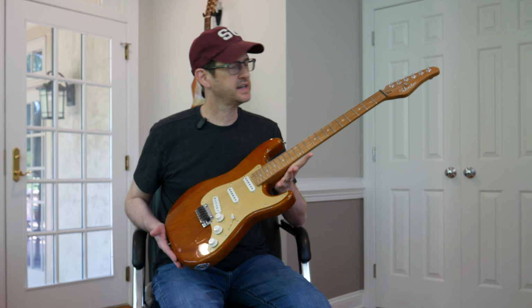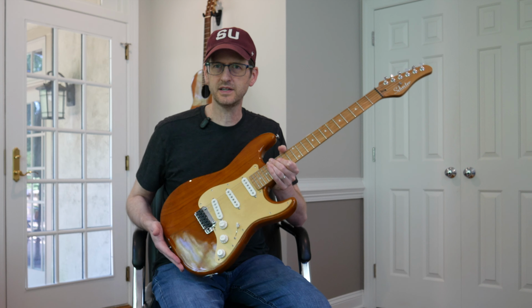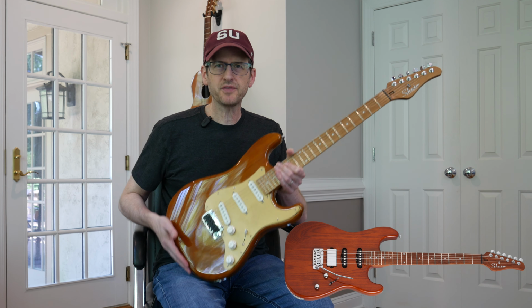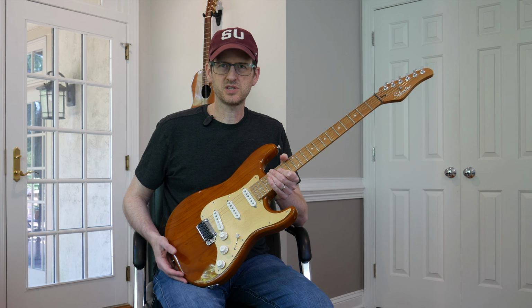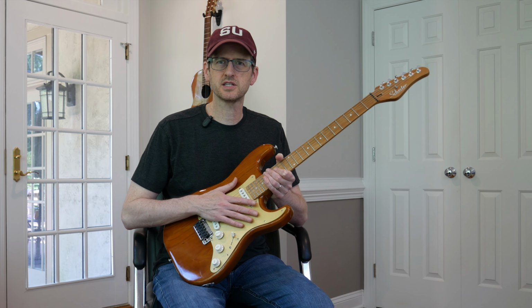So this is my Schecter Van Nuys Traditional. You might notice that it looks quite a bit different than your typical Van Nuys Traditional. I'll put a picture of that on the screen here. I bought this guitar used a couple years back, and at some point while I was feeling the need to cycle in something new, I decided, well, maybe I'll just customize this guitar.